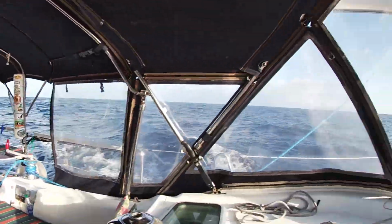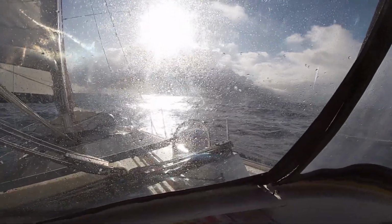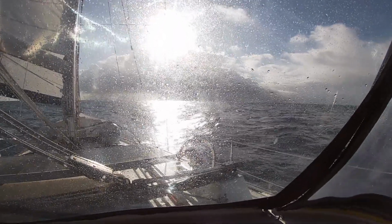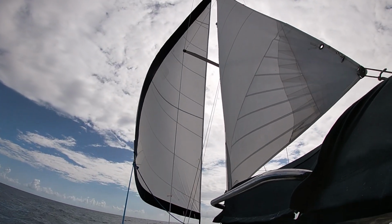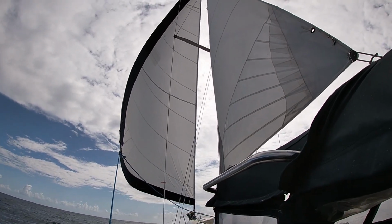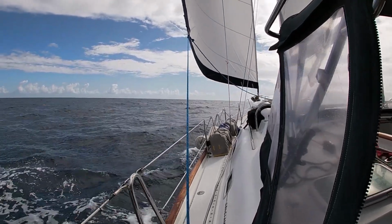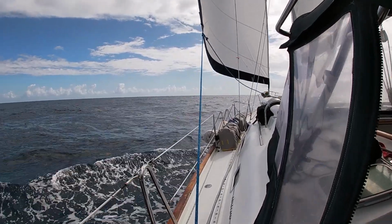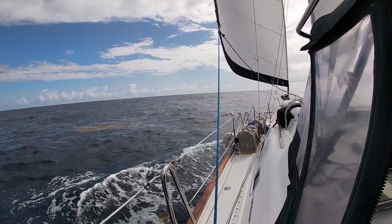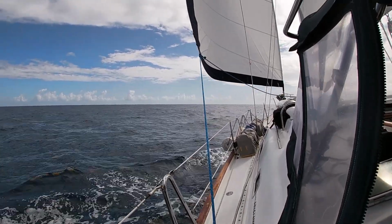It should be a pretty day, but we have a rain storm out there. Hopefully it won't be too bad, but we do need the rain to wash off everything. It was so salty. Looks good, doesn't it? Looks beautiful. Except for one thing. We're not going anywhere. There's not enough wind. We try not to use the motor too much because it's using up fuel, and we only have so much to make it all the way to Grenada. But at the same time, we don't want to be stuck in the ocean.